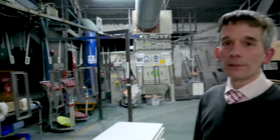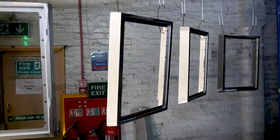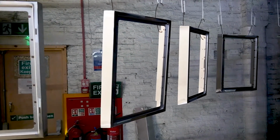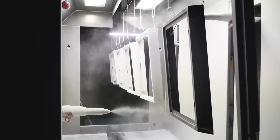So this is the finishing department, which for most of our products is pretty much the final stage in the process. The products are hung on the conveyor and polyester powder is applied electrostatically. Then the product goes through the oven where the powder is cured, finishing the process. Then the products are taken off the conveyor, assembled and go out to the customer.